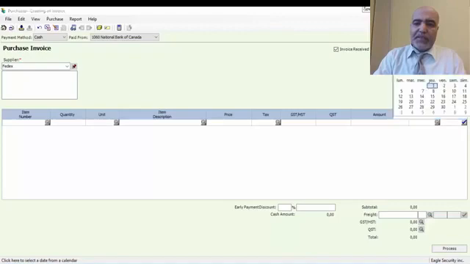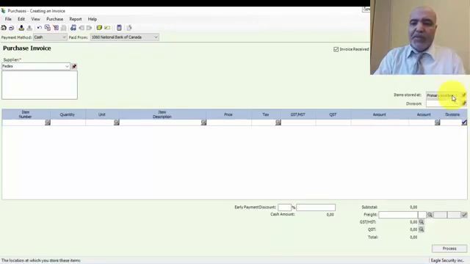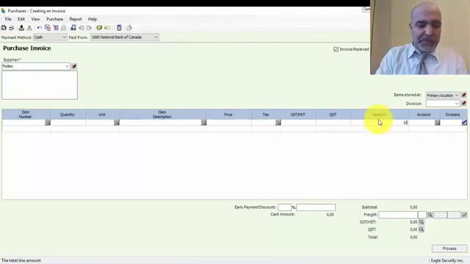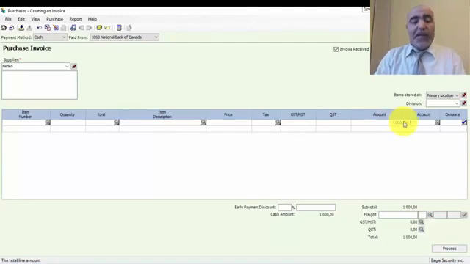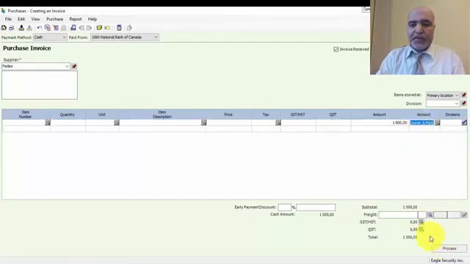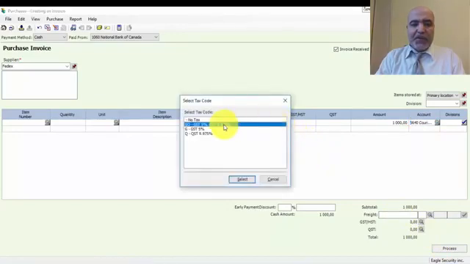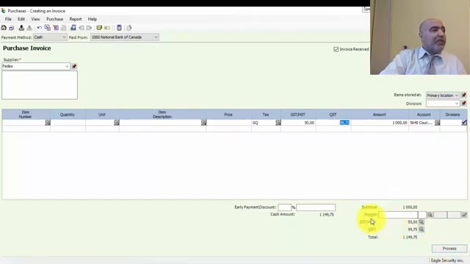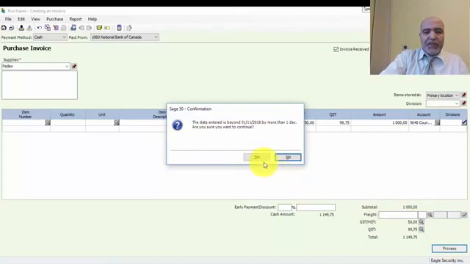Invoice date is 15 December. Okay, the amount is 1,000 and the account will be 5640 as courier and postage. Taxes, we click on this and we have the total purchase amount. We click on process. Yes.